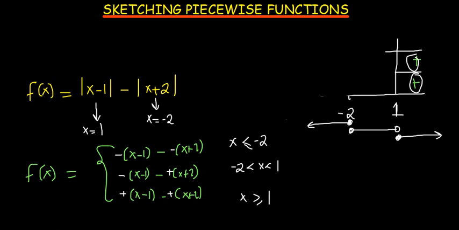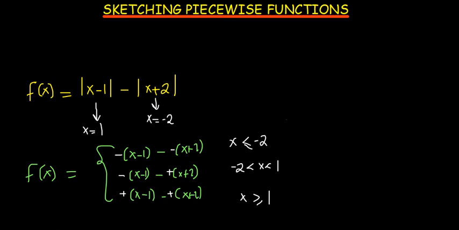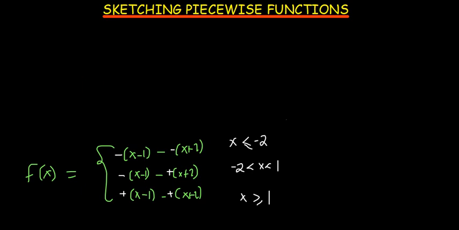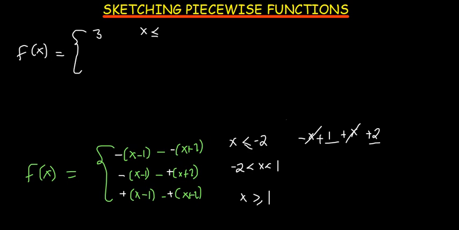So this is what you want to simplify. If you just simplify this, then you have redefined the function. So we say f of x is equal to, so if you distribute this negative with just what is on top here, we are going to have negative x plus 1. Now these two negatives will give us a positive, and that positive times what is inside the bracket, that will be x plus 2. So you see that negative x and positive x will cancel, so we just remain with 1 plus 2, and that is going to give us a 3. So the function is going to be 3 for x is less than or equal to negative 2.